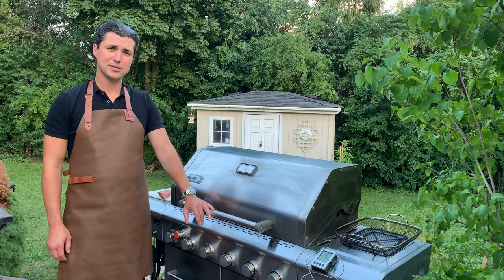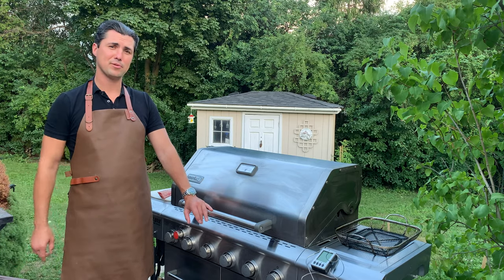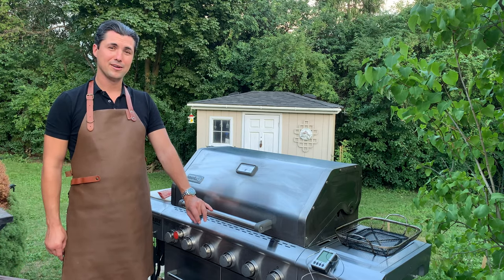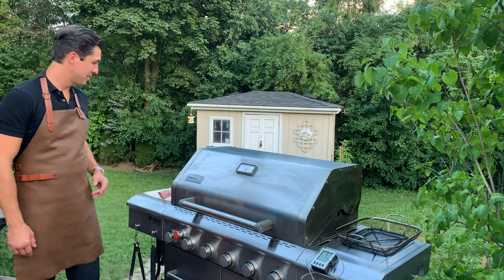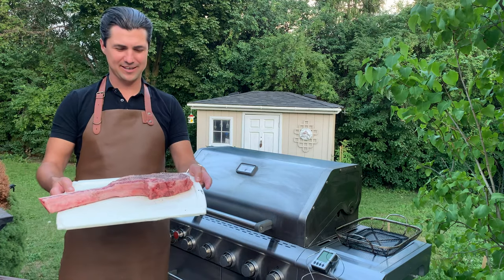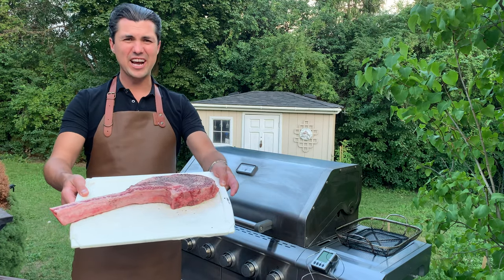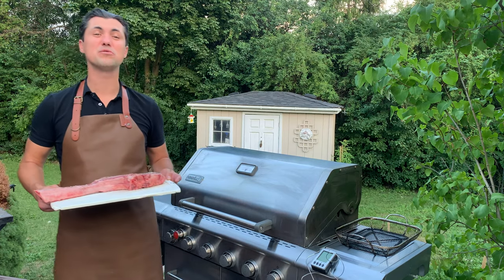Clearly, we're not in my kitchen, we're outside on my patio, in front of my second most favorite appliance, my barbecue. The first one is, of course, my espresso machine. Today, we're gonna grill up some tomahawk Wagyu ribeye steak. Look at this thing. It's gigantic. It's like a dinosaur bone. And we're gonna make a chimichurri sauce to go along with it.